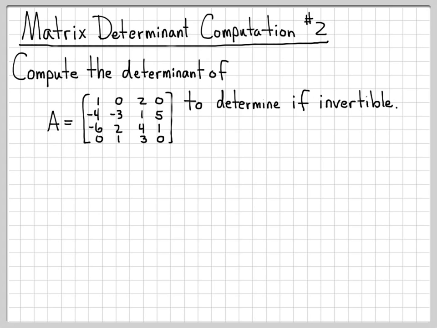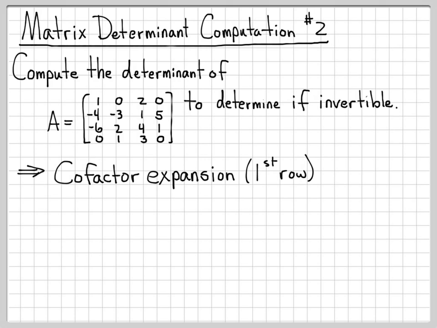So our general approach for computing a determinant is to do cofactor expansion. I'm going to go ahead and do cofactor expansion about the first row. You're free to choose any row or column that you'd like. In this particular example, I really like the first row because there's a few zeros there. So I know a couple of the multiplies will end up being 0, and that will save me some computations. In general, try to pick a row or a column that has a lot of zeros to make a lot of the cofactor expansion terms go away and save yourself some of the computations.